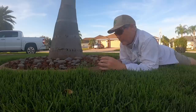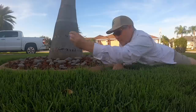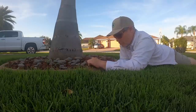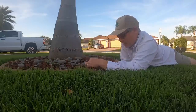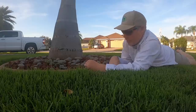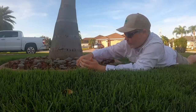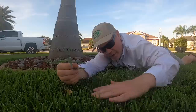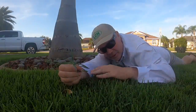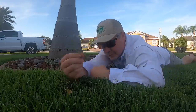Here in Florida, I have invasions of torpedo grass. Now this is actually wild Bermuda here. I'll talk about that in a minute. But I have this invasion of torpedo grass. If you watch my video I did on why I like zoysia last week, I talk about this. The zoysia has been able to keep this torpedo grass out of the lawn. It's only showing up in the beds here, it's a terrible example, because I believe the rhizome mat here is so thick that this stuff can't pop up in here.